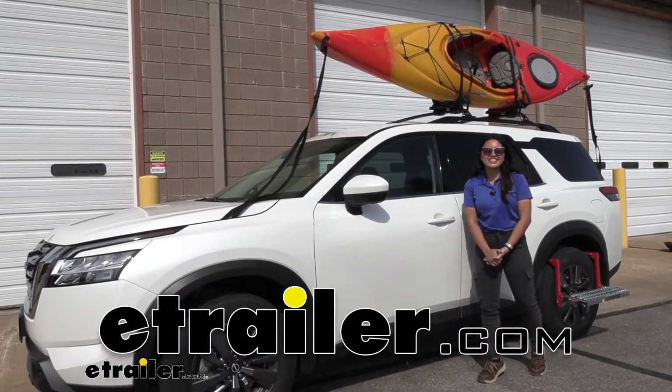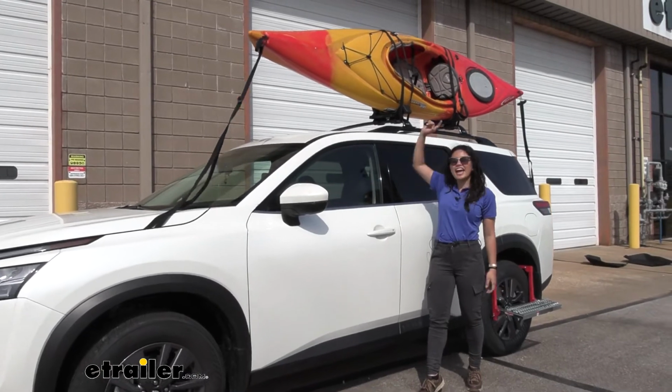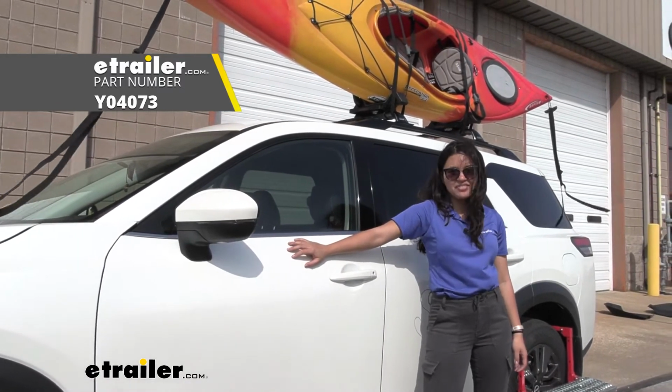Hi everyone, it's Evangeline here at etrailer, and today we'll be taking a look at the Yakima JayLow Kayak Carrier right here on our 2022 Nissan Pathfinder.